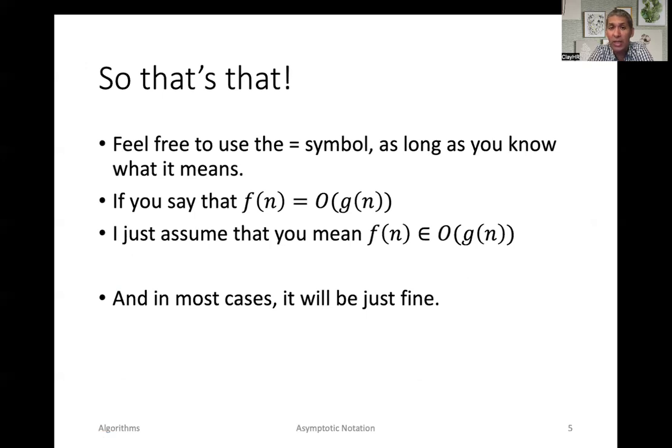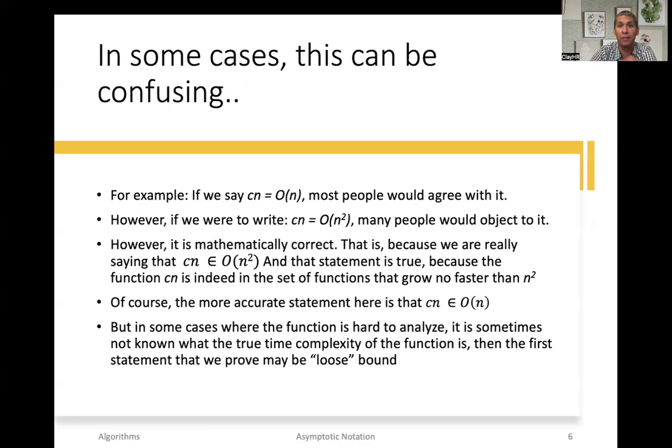Feel free to use the equals notation as long as you know what it means. Now, if you tell me in a homework or a project or something that f of n is equal to big O of g of n, I will just assume that you mean that f of n is in the set big O of g of n. In most cases, it'll be just fine. In some cases, this can be a little bit confusing.